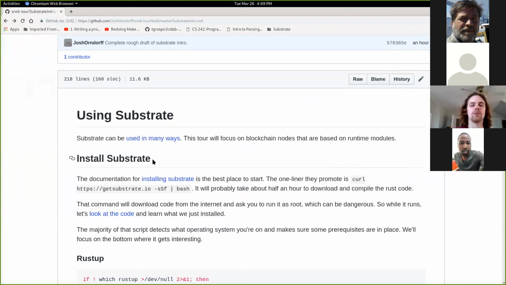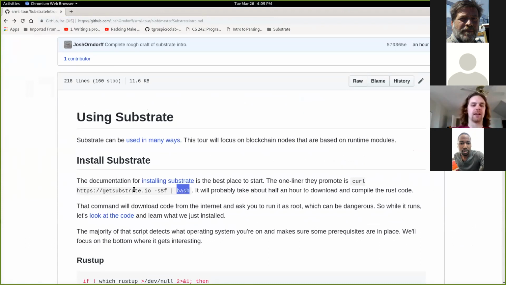But okay, so anyway, if you've run this thing, basically what you're doing is using curl to download this script and then you pipe it into bash. And so I wanted to look a little bit at what is in this script. You know, the old mantra is don't just download code from the internet and run it. You always should know what you're executing because otherwise you might get a virus or something.